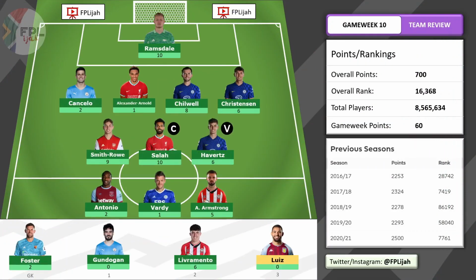Starting in goal, a monster haul by Aaron Ramsdale with 10 points. I know quite a few of you started Foster over him, but for me personally, it was a no-brainer to go for Ramsdale, purely down to me not trusting Watford to keep a clean sheet at all. Foster's in my team as a backup keeper in the event that my number one doesn't feature, and starting Ramsdale while also owning Vardy was kinda like a safety net if Vardy blanked, that I still get something out of that game.